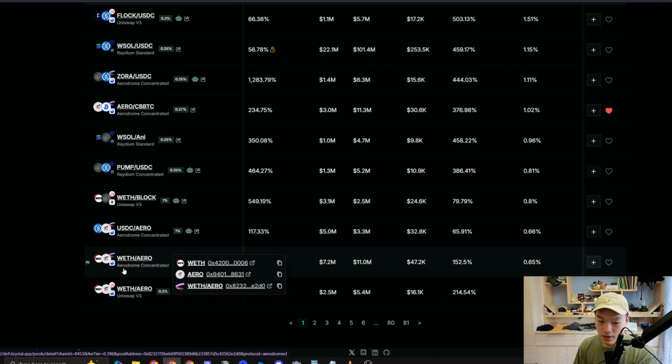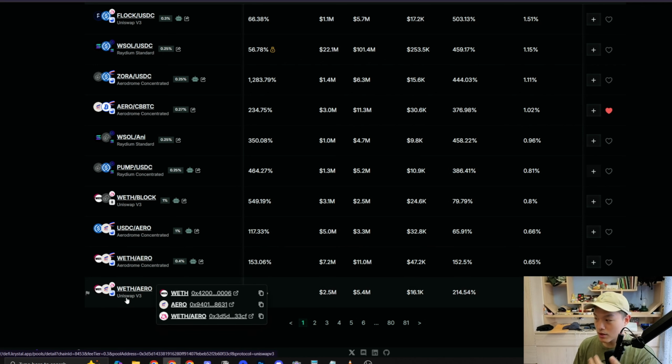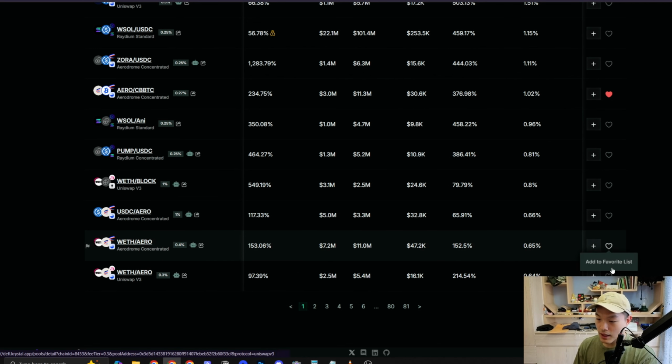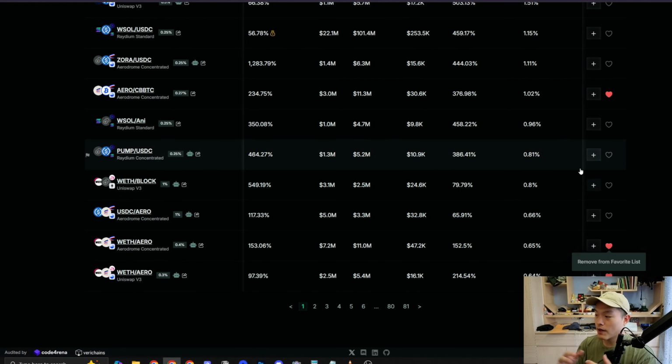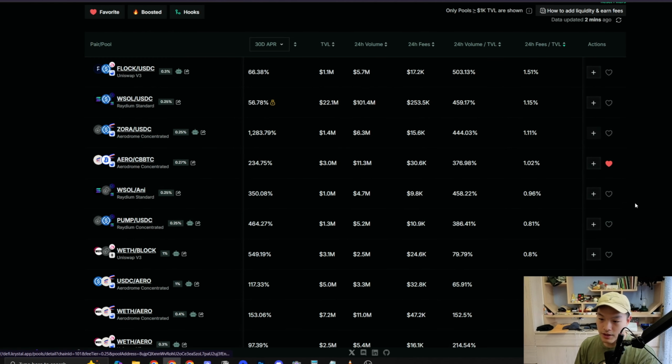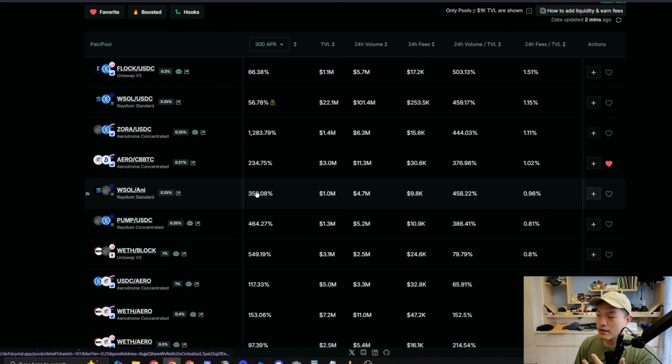One of them is on Aerodrome, and then another one is on Uniswap, so I could add that to my list as well. So the first part of my process, if I'm trying to do a broad scan, I basically go through the list and try to filter out what I'm interested in, which assets I want to accumulate, and which assets I believe would go up in price. I don't really want to be yield farming tokens that have high APR, but have a lot of risk of going down in value, right?